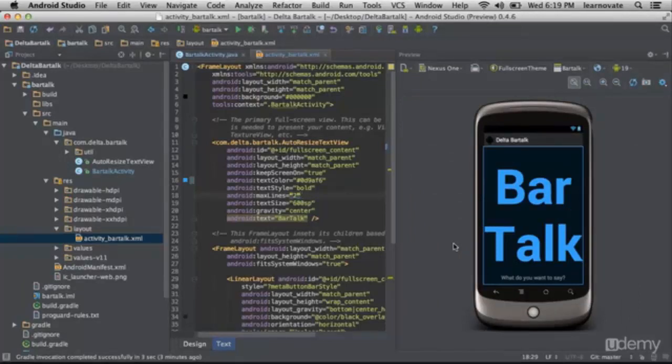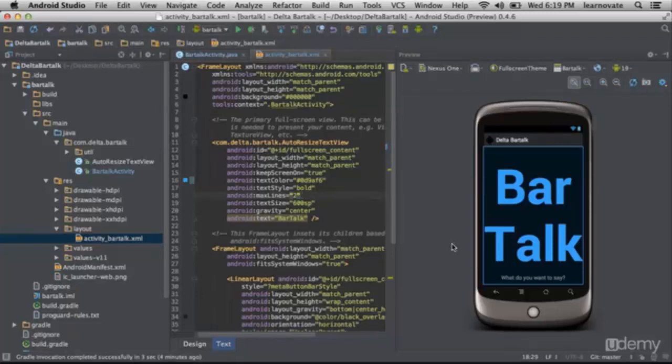So you've made a change to this application. You might be wondering, what exactly are we doing right now? What is this app? Well, if you've ever been in a large crowded area, such as a bar, and you want to say something to someone far away, this application solves that. It's called Bar Talk, and it's going to be the first application you're going to run.